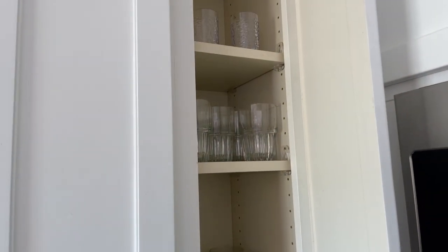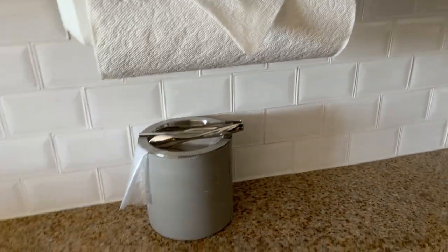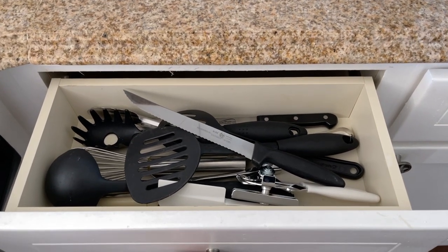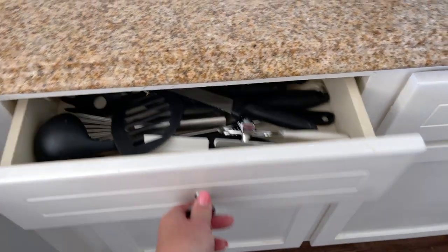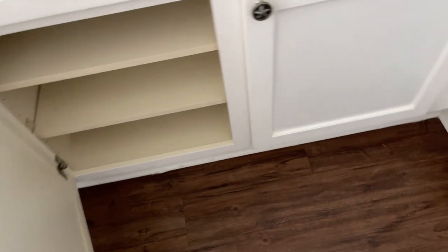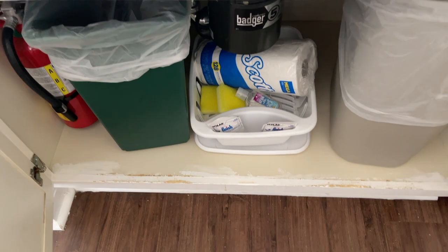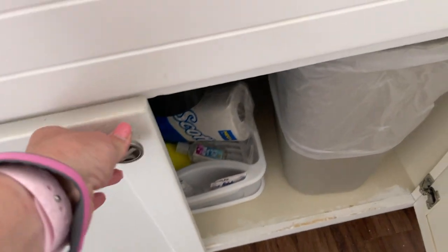And then some glasses — rocks glasses, water glasses, juice glasses. A toaster, a couple of pot holders. And the ice bucket, paper towels, a drawer full of utensils: a can opener, a knife, a whisk, a pasta tool, a spatula, a slotted spoon, a whole spoon, and regular flatware. Nothing in the cabinets down here, but we have a dishwasher. They give you soap, a recycle can, a garbage can, dish soap, dishwasher soap, and sponges.